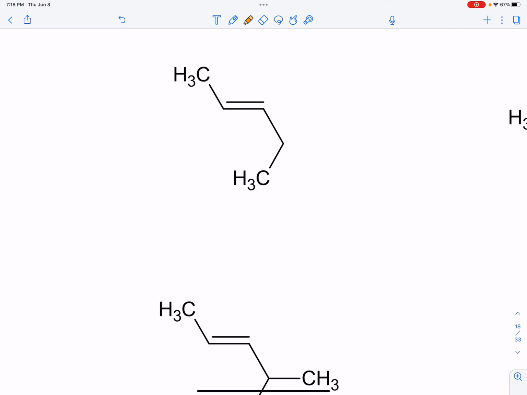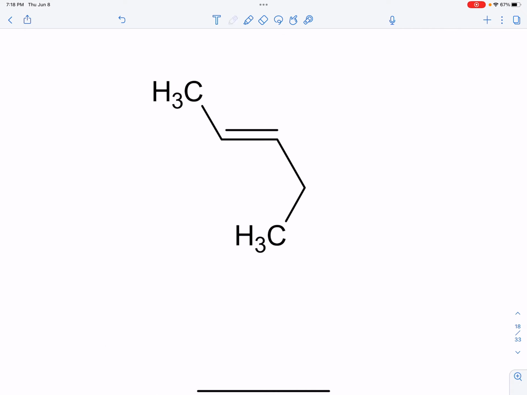To start us off, let's look at this example here. You notice it is an alkene because it has a double bond. Look at the two carbons in the double bond. There they are. This is a bond line formula. It doesn't show most of the carbons or hydrogens. Usually it doesn't show any of them, but this one shows terminal carbons with hydrogens. If I show the carbons, we know there's two carbons here, and since carbon needs 4 bonds, we know that they each have a hydrogen attached as well.